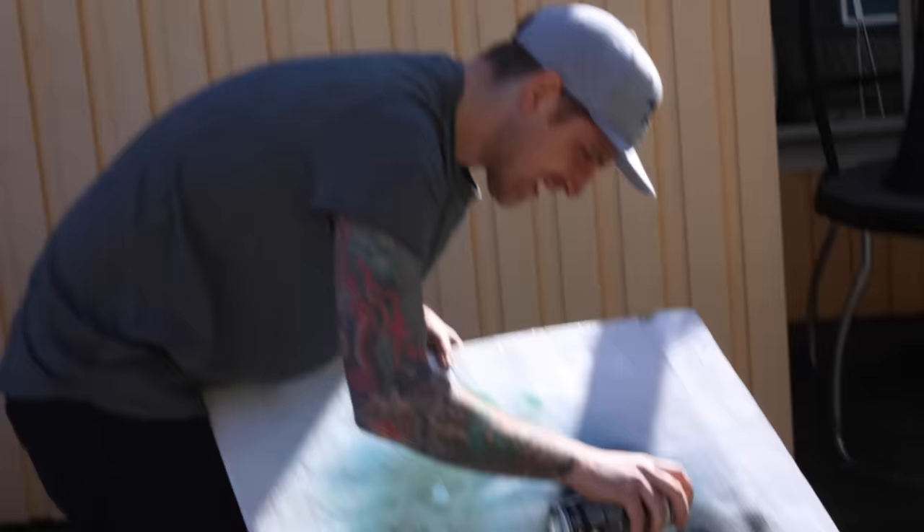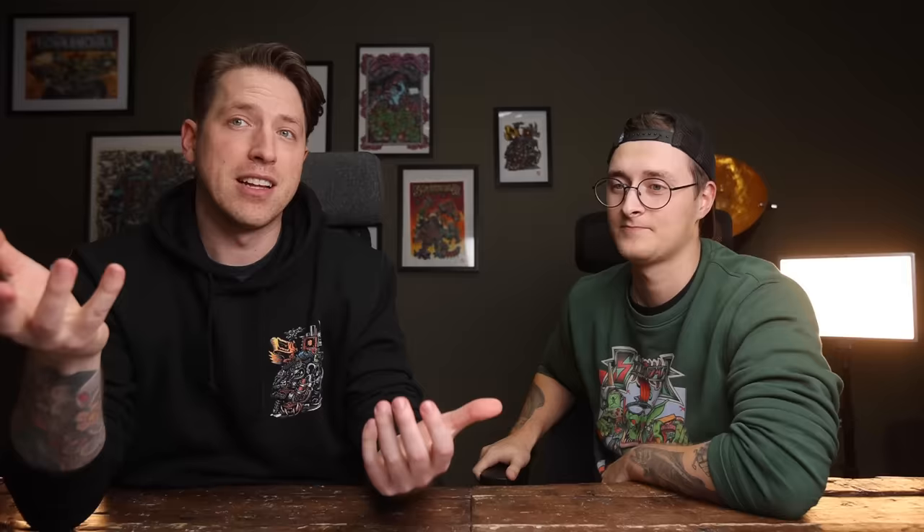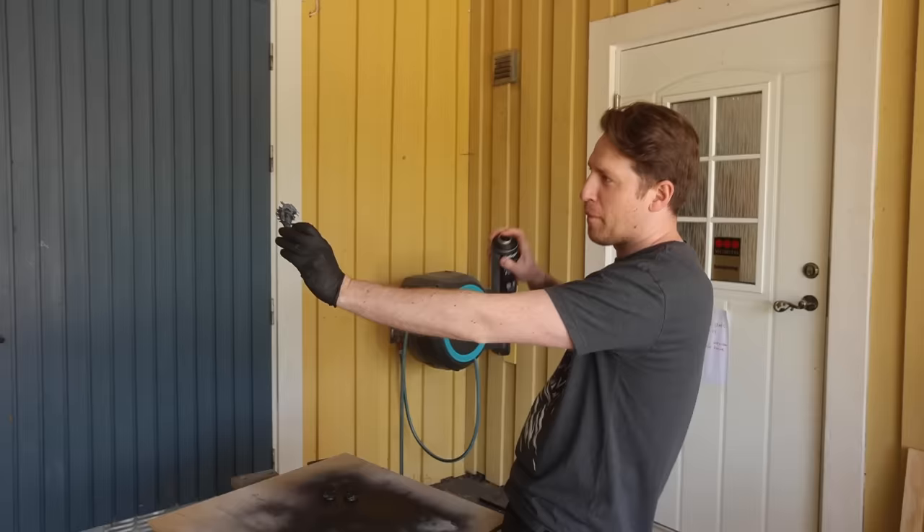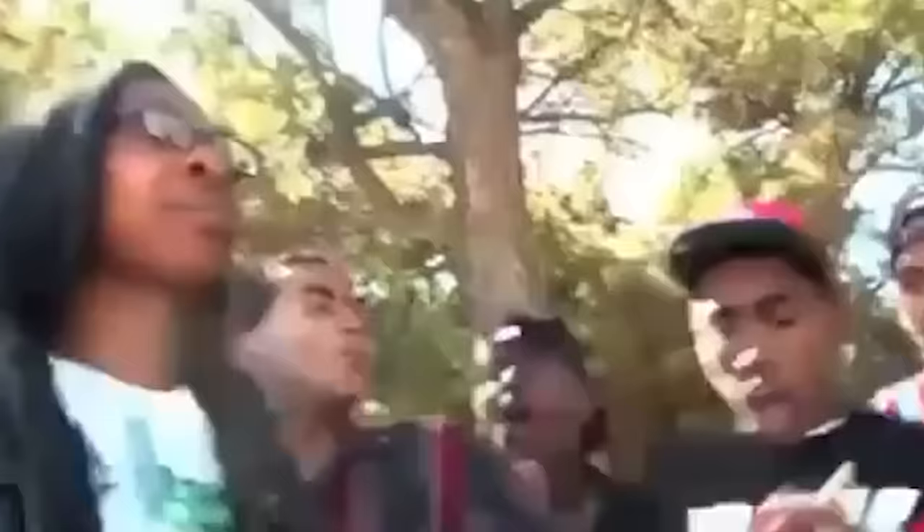When we went back to the Citadel primer, we realized we'd built it up better than it actually is. I get weird textures when I spray with it, and the worst thing is it's so glossy. The only defense for the Citadel one is that it's really thick and opaque, so it covers well. However, the Vallejo one sticks to the mini better, it's smoother, and it never clogs. I don't like the Citadel anymore — it always clogs. The Vallejo one? Never clogs.